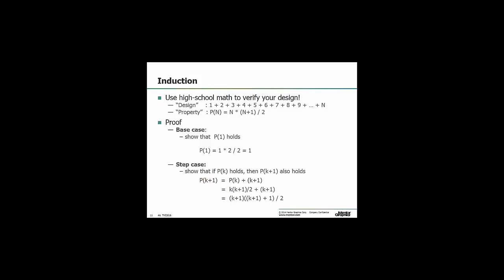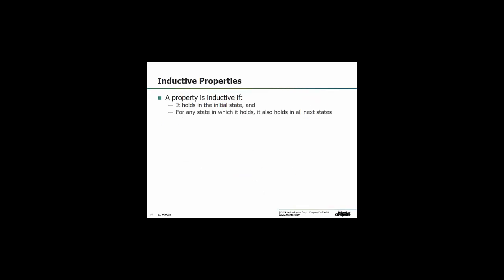And the idea is to use exactly this kind of induction also for formal hardware verification. So how does this work? Here is one definition. A property is inductive if it holds in the initial state, and second, if it holds at any state, then it also holds in all next states. This is the inductive proof. Inductive proofs are very simple to prove using a SAT solver compared to other techniques, compared to symbolic model checking, BMC, symbolic simulation, whatever. So if we have an inductive proof, then we are happy because we get a very quick proof.